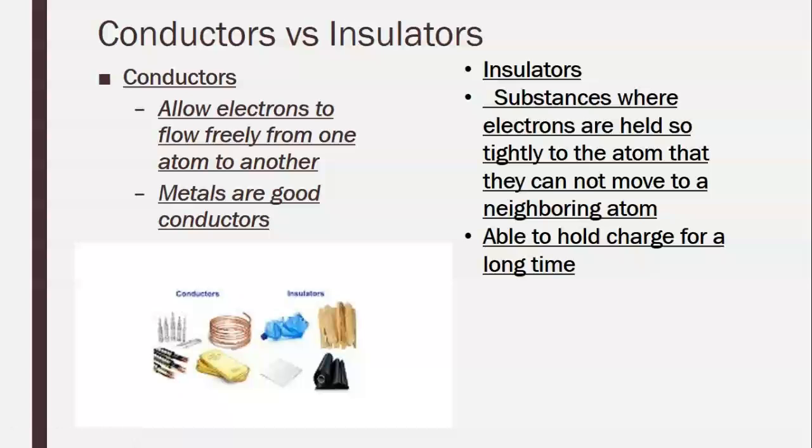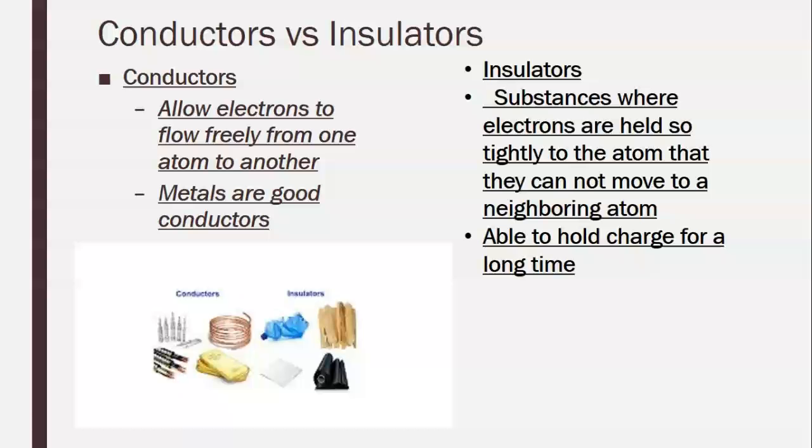As we talk about our energy, there are certain types of materials that are good conductors of electricity. That means they allow the energy to flow through a system. And there are some that are just not as good, but great insulators, because sometimes these conductors can get extremely hot. So conductors allow electrons to flow freely from one atom to another. It's kind of like a high five. These electrons just keep passing on their energy from one to the next to the next, so it allows them to flow through freely.